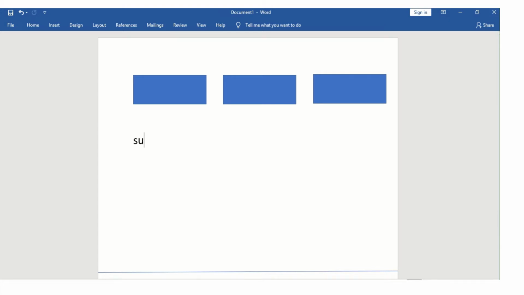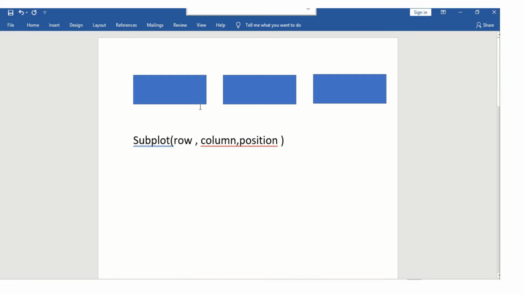Write subplot, and in this first write the row number and next the column number that we want to use to plot the graph, and the position. In this figure you are seeing one row and 3 columns. How can we write this to plot the graphs in MATLAB?